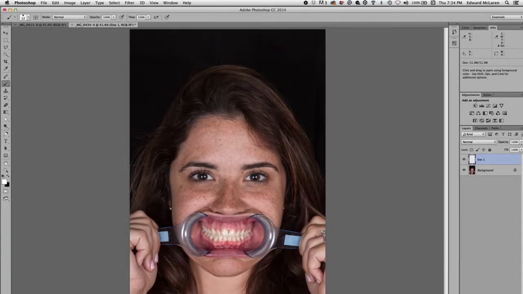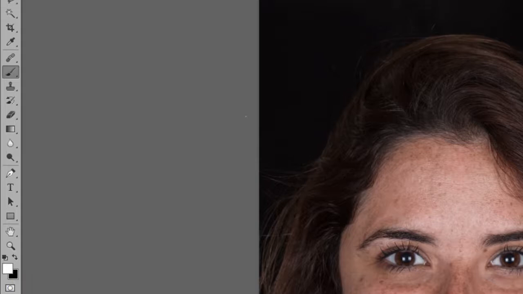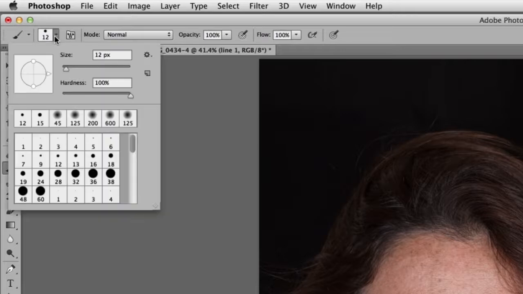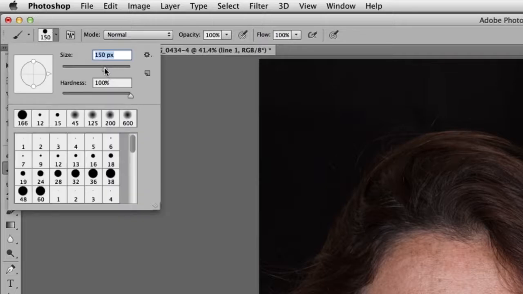Now we're going to activate our brush tool. It's over here, or the hotkey is B. So click on that. I already have white selected over here in the colors. And I'm going to come up here and look at my brush submenu. When you are drawing and you want a hard edge, we're going to change the hardness to 100. If it wasn't set at 100, set it at 100. The pixel size is going to be relative to the size of the image, so the size of the line. If I had a gigantic pixel size right here, that's just too big. Command or Control Z to undo it. That was 166 pixels. We're going to want to be down around 12 pixels, let's say.